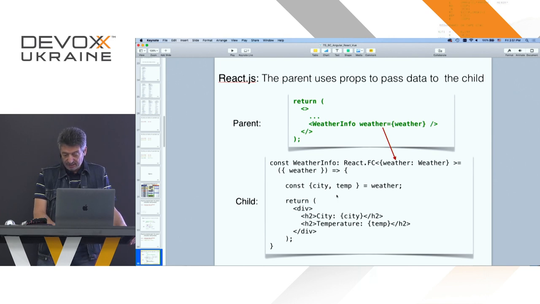But in here, as you can see, I have the props weather. So some weather object will jump right inside the props, and I can take this object, and JavaScript has a syntax called destructuring. So it'll extract the value of weather, of city and temp into these separate variables. And I can show them on the screen. Curly braces means binding. Props. By looking at a line like this, you understand right away that child component has props weather.